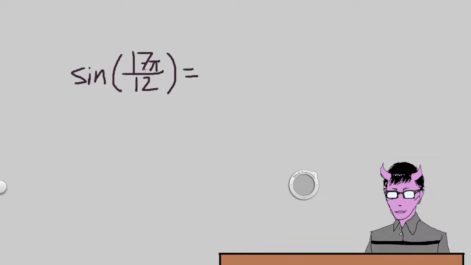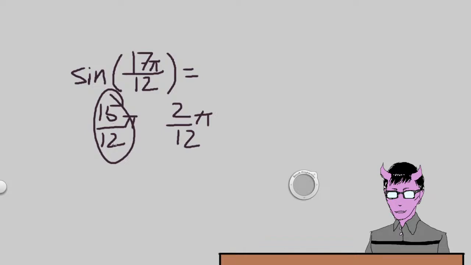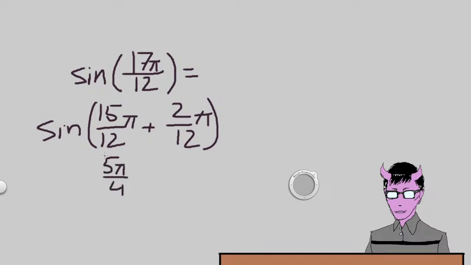Alright. Here we go again. We have the 17 pi. What can we split that up into? That's very nicely divisible with, or I mean, shares a common factor with the 12. What will it be? It can be 15 and a 2, because 15 plus 2 is 17, and then 15 shares a 3 with the 12, and 2 shares a 2 with the 12. So that's a nice split. So let's do it like that. This one simplifies, therefore, into 5 pi over 4. This one simplifies into pi over 6.